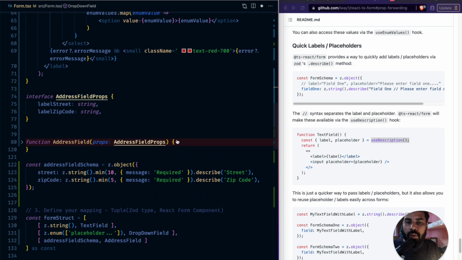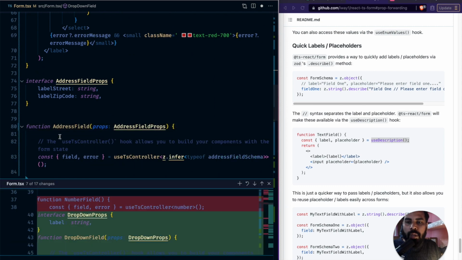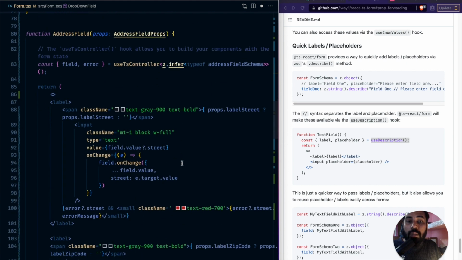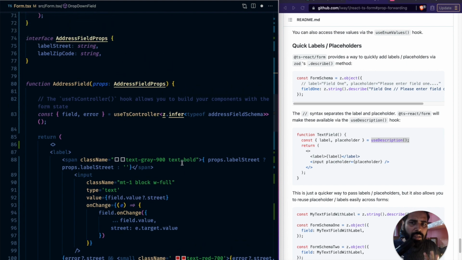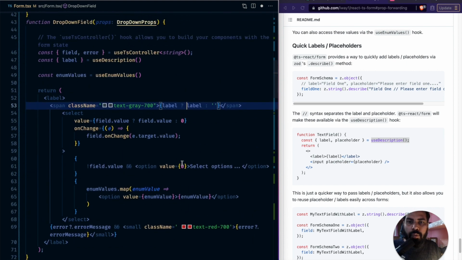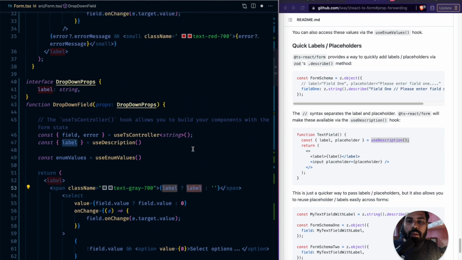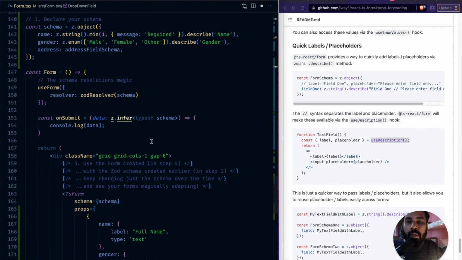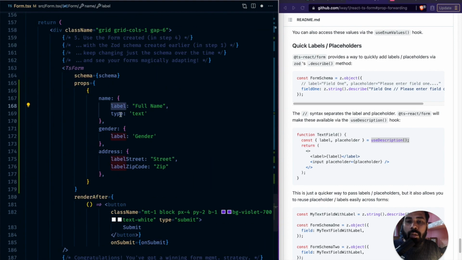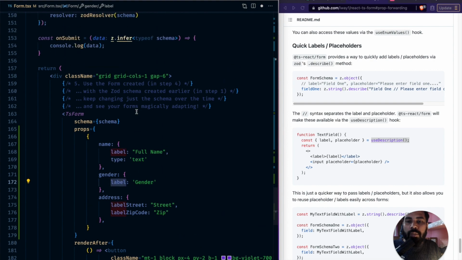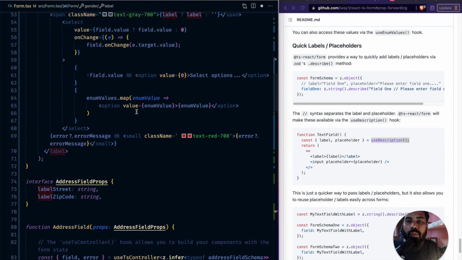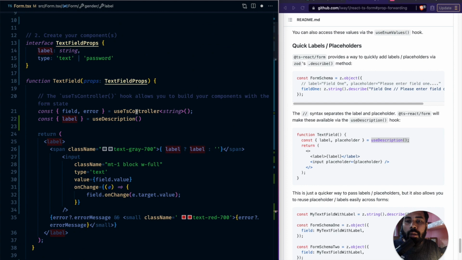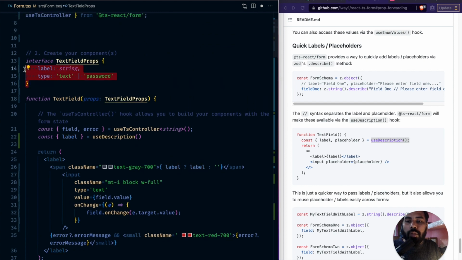In address, we are not using any custom label at this point, so there won't be a need to change it at this point. Just let's see how this works, right? So for this too, we were able to tell that we're going to be using the one that's made available through this hook. So let's just do away with this requirements for these two fields, right? So for text field, what we do is we'll remove this requirement altogether.